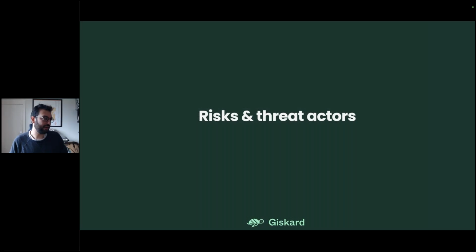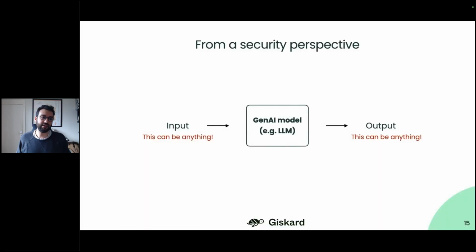And that's why Gen AI applications are particularly risky. In the middle of those huge input and output spaces, you have a Gen AI model that is very, very complex, so that will often be a black box.